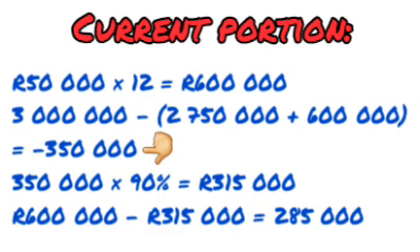This 350, by the way, it's an interest. Now they told me that my interest is going to decrease by 10%. So I'm going to reduce this 350 by 10%. How do I do that? Multiply it by 90%, or you can simply calculate the 10% of 350, which is going to be 35,000, and then take the 350 minus the 35,000. It will still give you 315,000. Then you take the amount of repayments and you minus the interest.